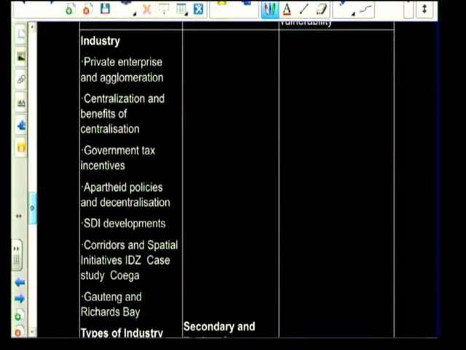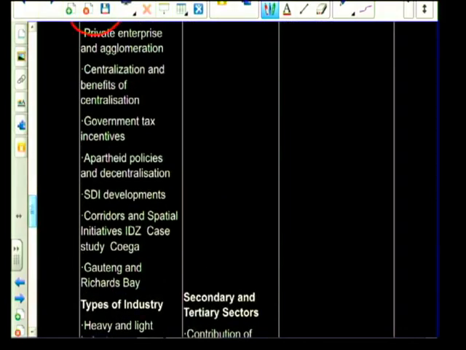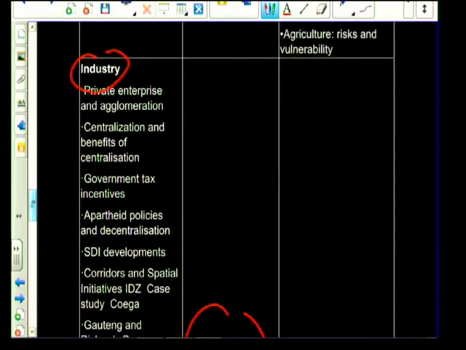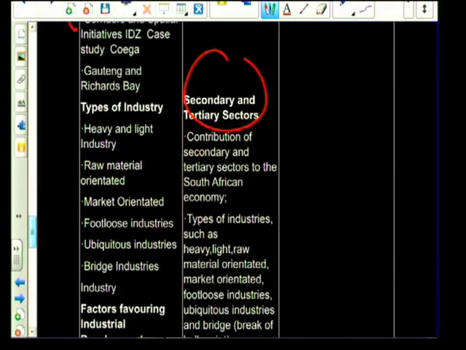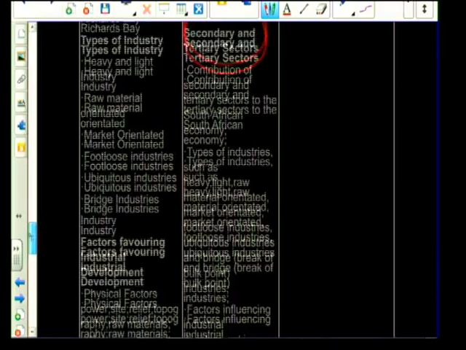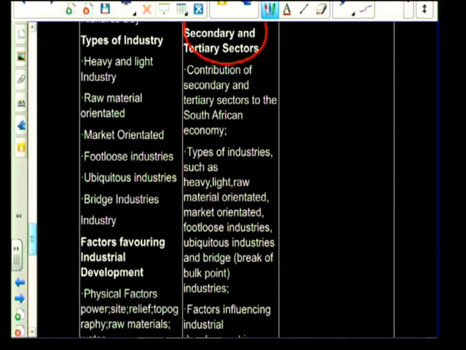Next section, industry. Here it's known as secondary and tertiary activity. Here it's known as industry. All right? Your factors here, all the incentives and all these SDIs and IDZs, you understand, come into contribution here. Maybe it's not mentioned totally, but it will definitely come across in the later sections as we look at it here. So it's covered there.